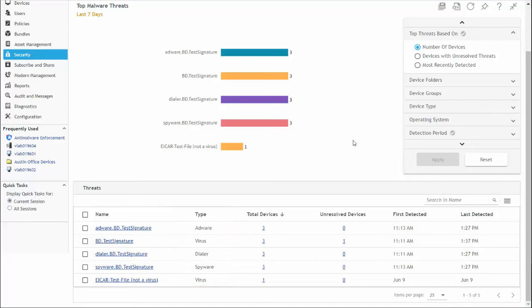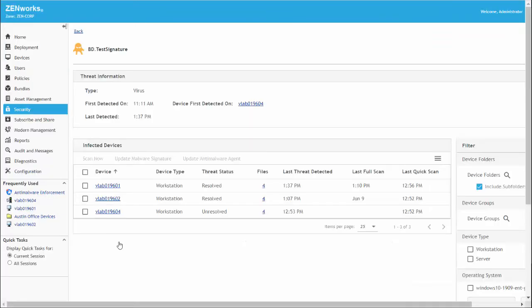This dashlet can be customized to best fit your needs. You can also create multiple custom dashlets if required. For example, you can create a dashlet for the Windows 10 devices in the zone with the most number of threats, or you can create a dashlet to identify the top virus threat based on the number of devices impacted by it. The table in this dashlet lists the threats that are represented in the graph. By clicking a threat link, we can view a page that contains all the information specific to that threat, to include infected devices and a robust filter to only display the data we need.